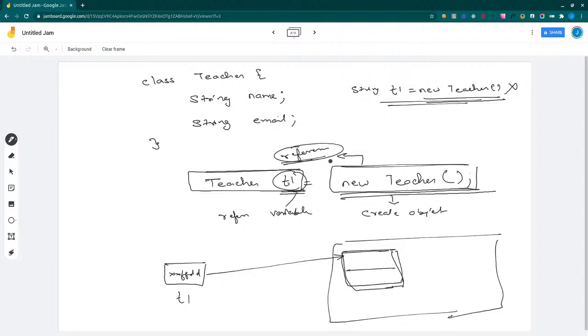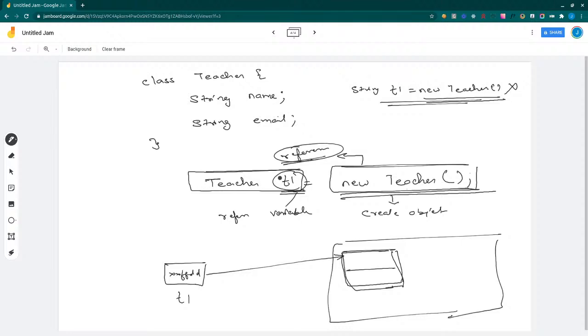If you are returning a teacher's reference, you have to store it inside the teacher's variable only. If you are returning a string reference, you have to store it inside a string variable. Let's say we have a book class. Assume we have a book class. So I have to save it inside the book reference only.